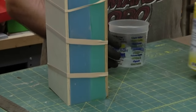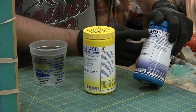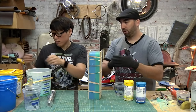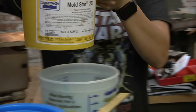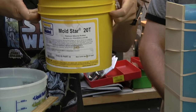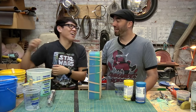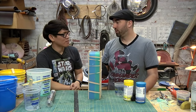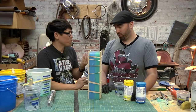Got it. So that's all strapped up. I brought some resin. This is SmoothCast 45D. 45 is the durometer on a D scale, which goes back to all of our different things. So when we talked about this here, this is 20T, and that's 20 on the T scale. No? The T stands for translucent, and it's 20 on an A scale. A scale is for soft things, D scale is for rigid things, and then there's a 00 scale, which is for gels. Real soft. Really soft. Yeah.